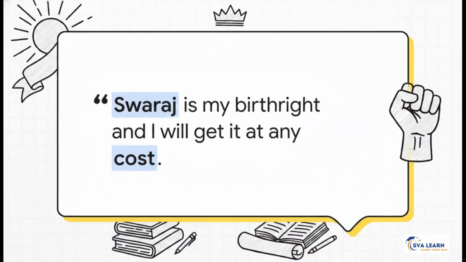authorities. Tilak also declared one of the most iconic lines in all of Indian history: "Swaraj is my birthright and I will get it at any cost." And independent India was their ultimate aim now. Just having good administration wasn't enough anymore. Quick exam tip: dropping this exact quote into literally any board exam answer about the extremists will instantly impress your examiner. It shows you really truly know your stuff.